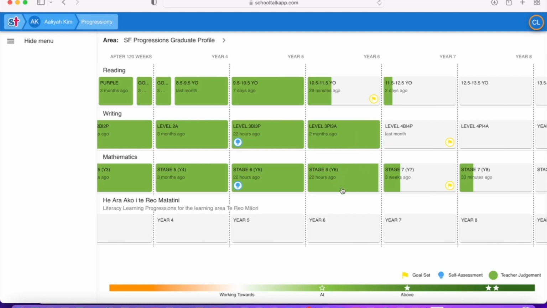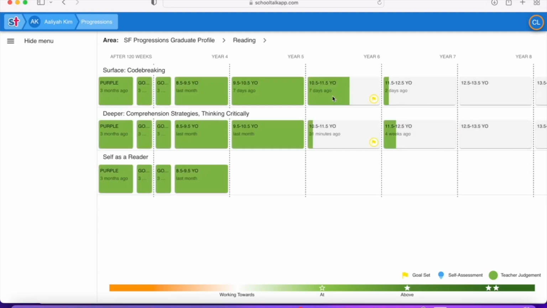We can see that she's definitely mastered some levels higher than her year 6, so she's doing very well in maths. An area for improvement is possibly reading, as we can see she's still got a wee while to go to be where she needs to be by the end of year 6. To dive into an area and get a better picture, click on the green or grey bar. To go back a level, just click on the level earlier at the top.